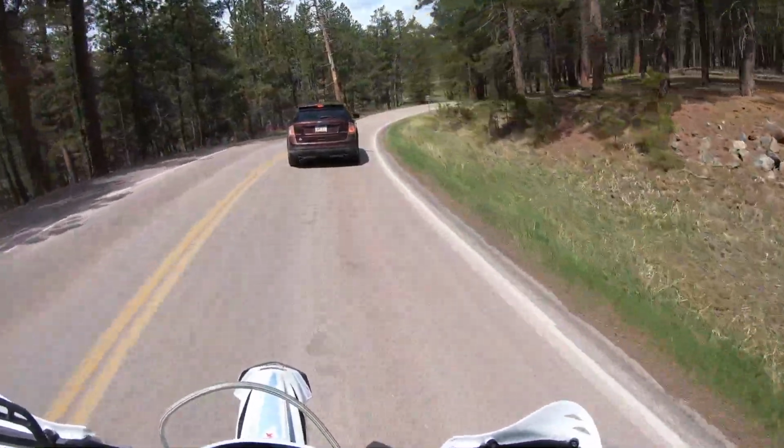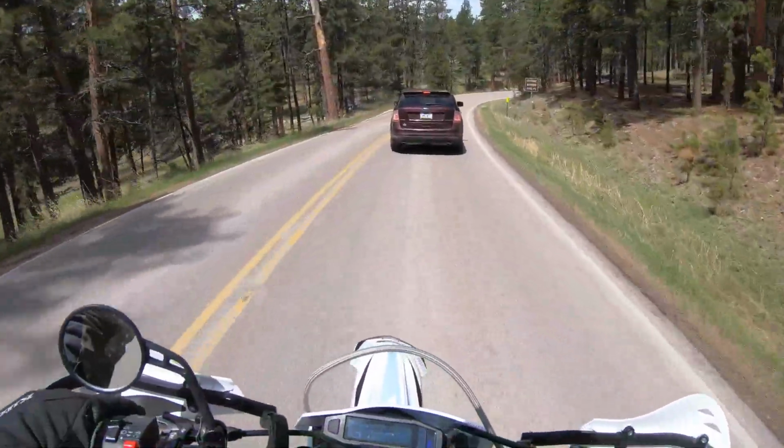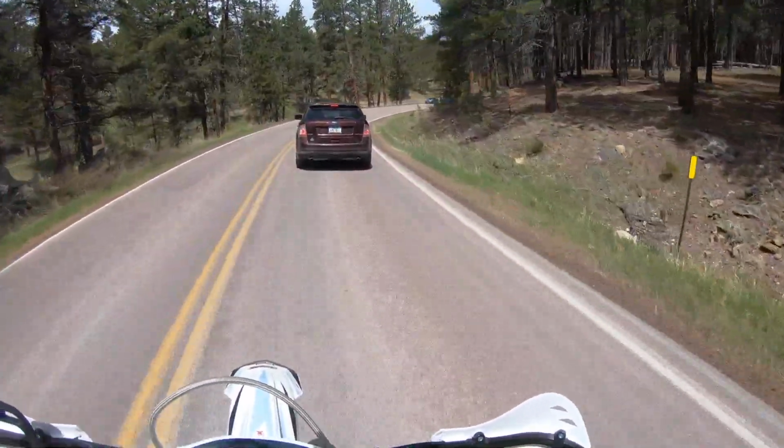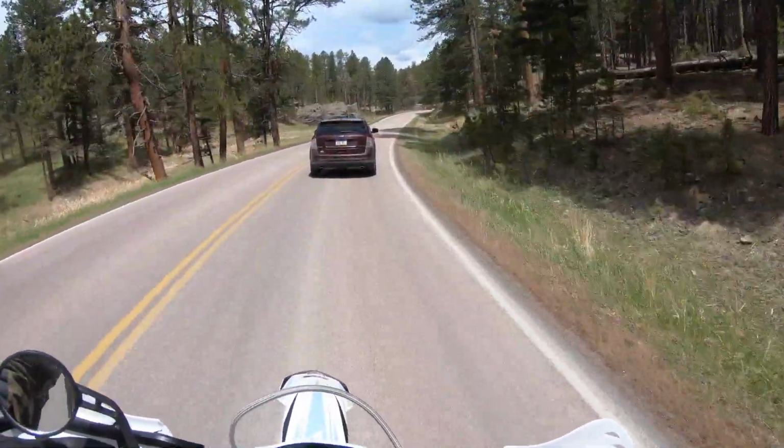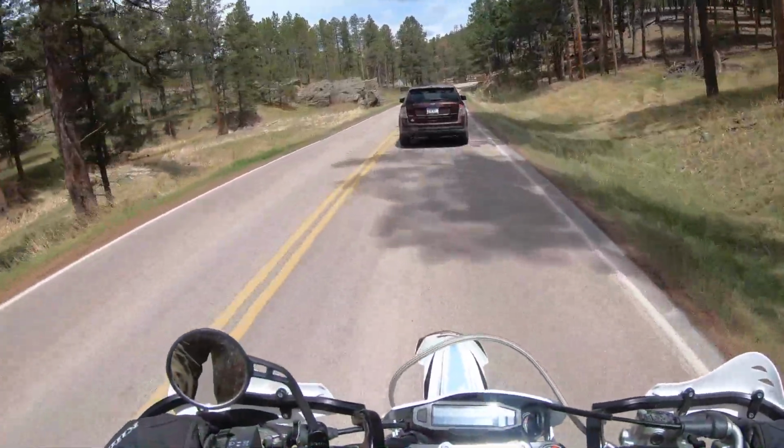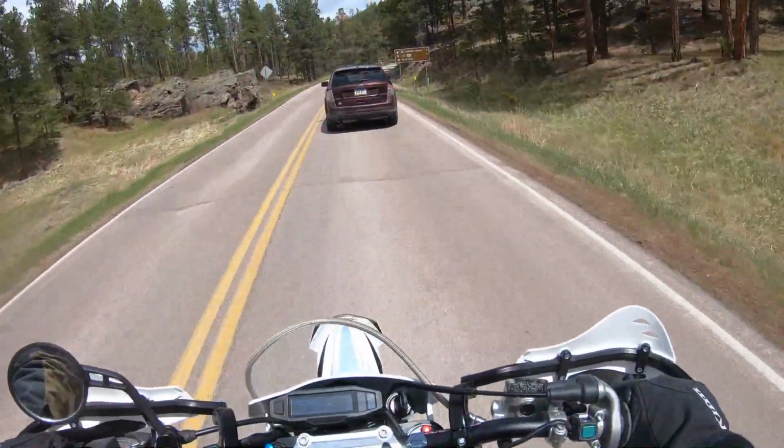You get up on a car on the GPX, it's kind of surprising. This thing is not one to be making a lot of passes. Definitely no speed even on the road.